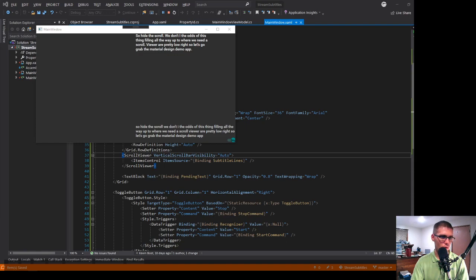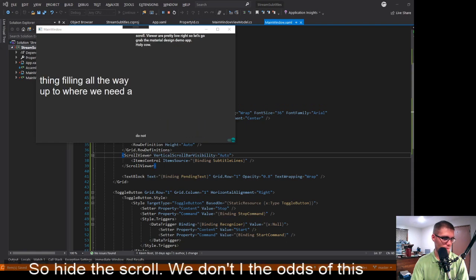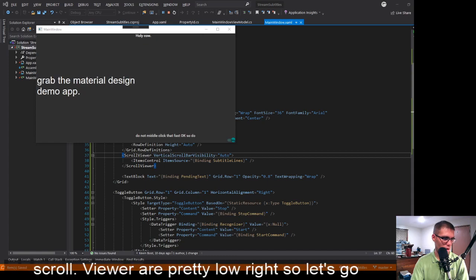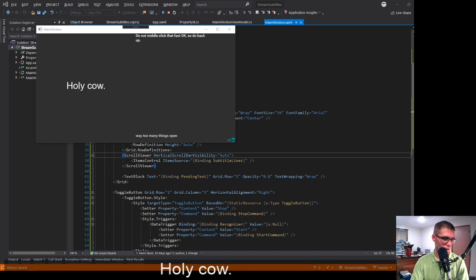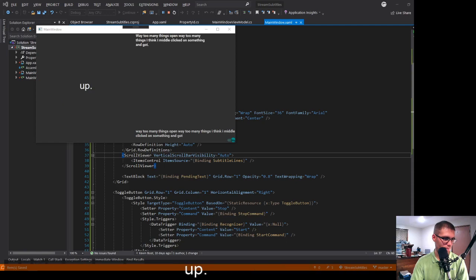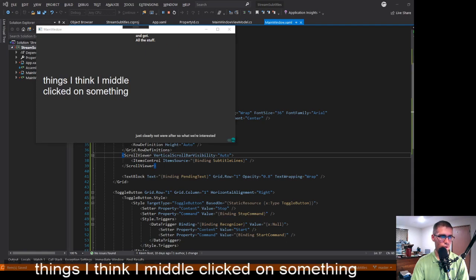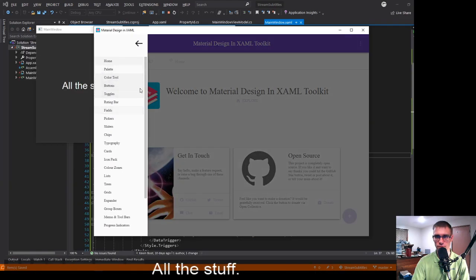Woo, woo, holy cow. Do not middle click that fast. Okay, so back up. Way too many things open. I think I middle clicked on something and got all the stuff, which was clearly not what we were after. So what we are interested in is a more beautiful version of, and ignore the font on this, this is a halfway bit where I was playing with font stuff.